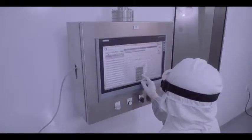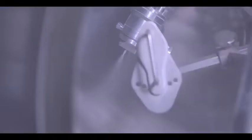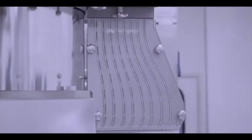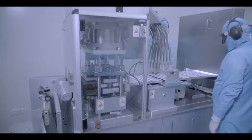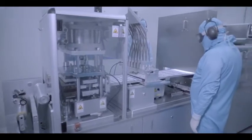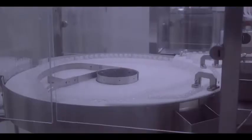For the first time in Bangladesh, a highly efficient Glatt GC Smart Auto Spray tablet coating machine is used in Aristo Pharma, which ensures no human touch, same as the automatic encapsulation line from IMA Italy. A major extension of the Shampur plant was done in 2010 to increase the capacity of general products as well as to include the facility of manufacturing high-tech products like inhalers, lyophilized injections, pre-filled syringes, insulin and other biotech products.